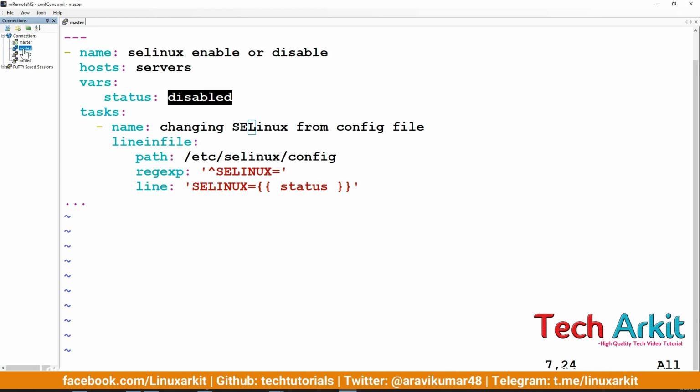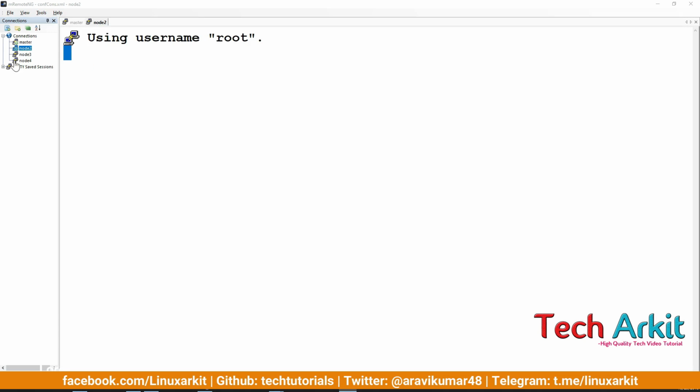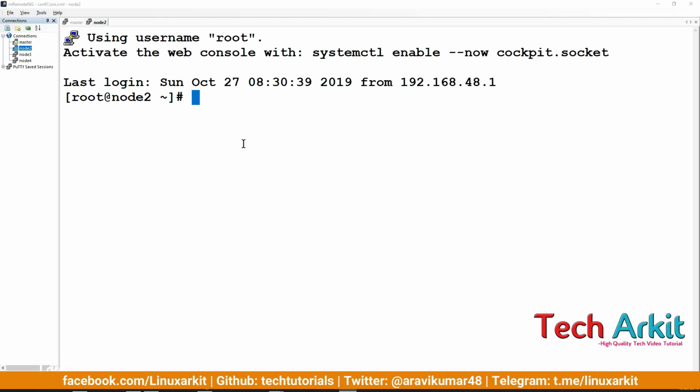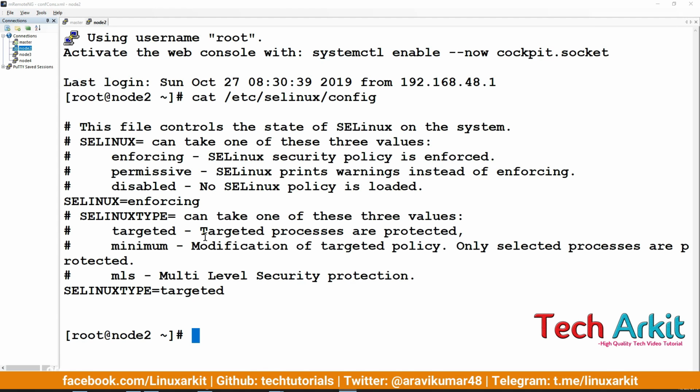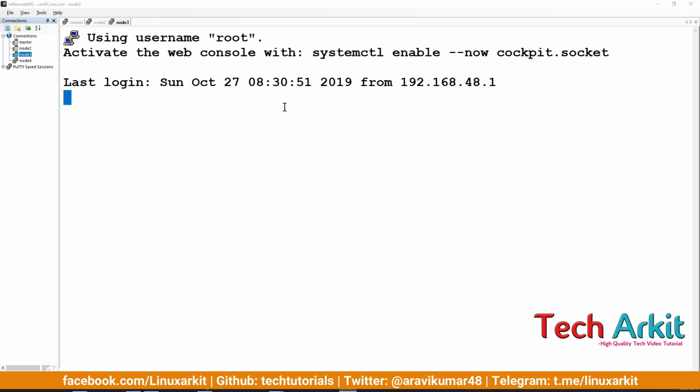We will connect to the nodes. Let's see what the configuration is here, in /etc/selinux/config. This has enforcing. If I want to change this to disabled, let's go and see node 3.